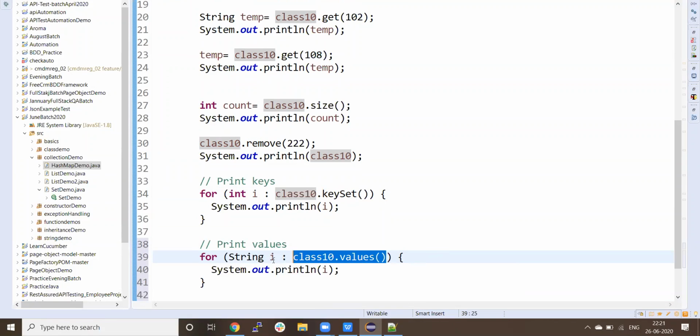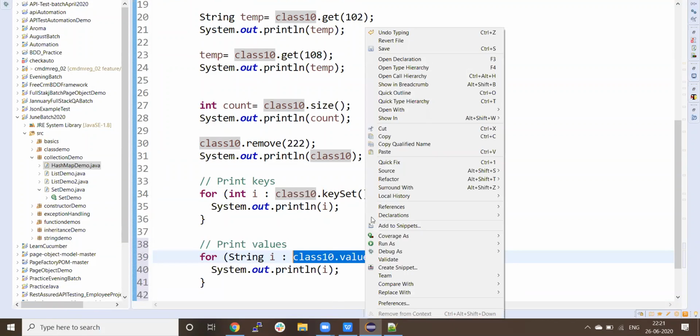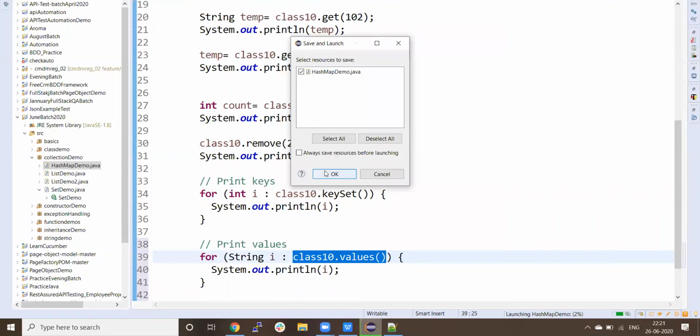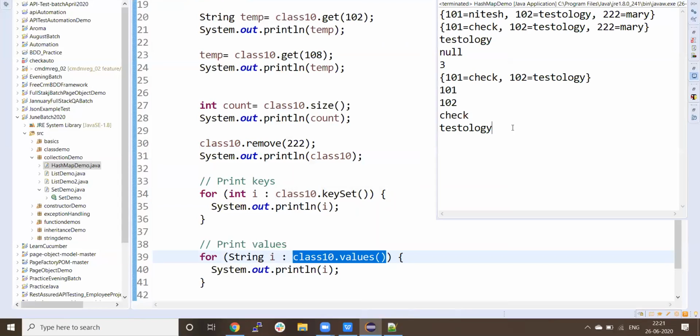First it goes to the I, printing it. Second, it goes to the I and prints it. If we run this, you can check here, check and testology is printed. So we have printed keys separately and values separately.